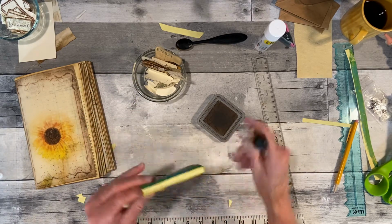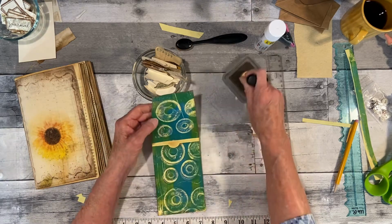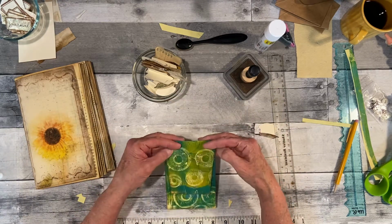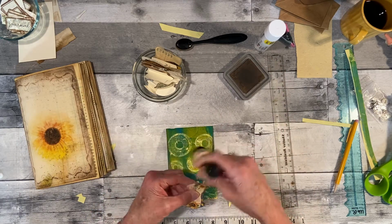Do a little, just a little touch up there. Okay. That doesn't look quite, I guess it looks okay when it's closed. All right. Put a little bit of this on here.